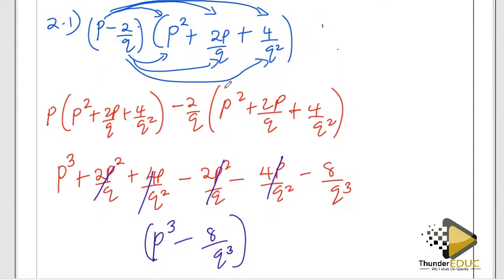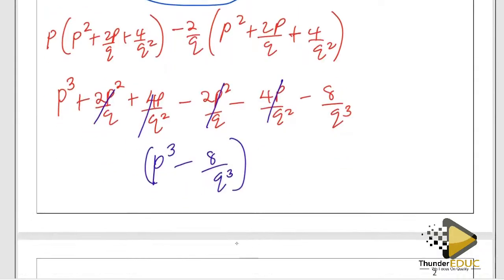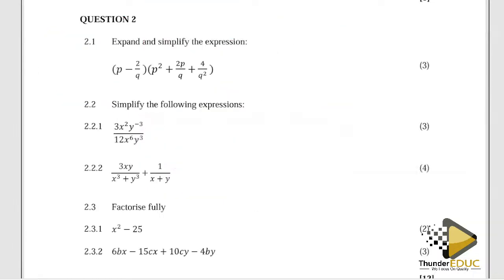What I wanted to say before the statement of I don't want to spoil the game is if you can identify that this is basically a difference of 2 cubes, because this minus that, then we have a p squared plus the product of this, and then we have this squared. Automatically it becomes a difference of 2 cubes. So we're saying p cubed minus 8 over q cubed. For 3 marks, that's how you go about it.